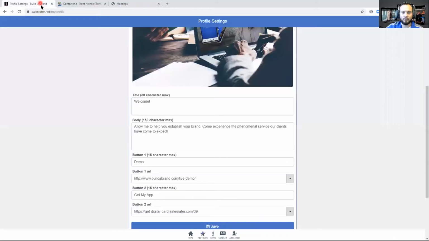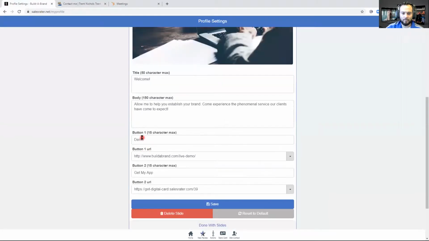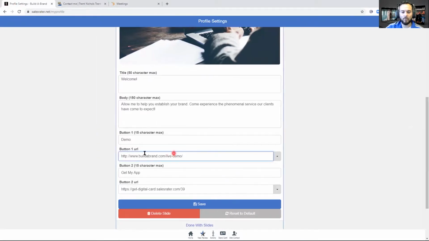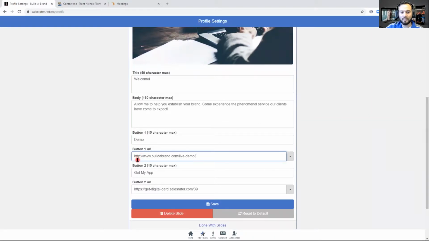So to change that, right below the title and the body text, there are several options here. We have button 1, which is the title, and you don't want this to be terribly long, kind of short. And then the button 1 URL. This is where you decide where you want to direct your customers once they click that button. You can add a URL, meaning that you have to have the full URL, such as HTTP or HTTPS, and then the rest of that URL. Or you can choose from the drop-down and select any part of your website to have your customers go to once they click that button.